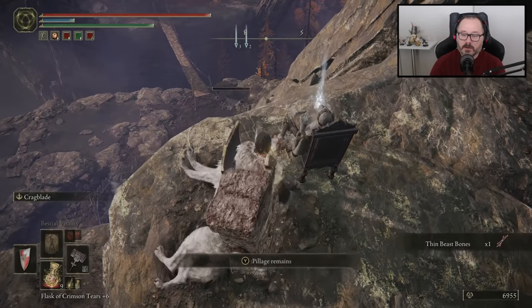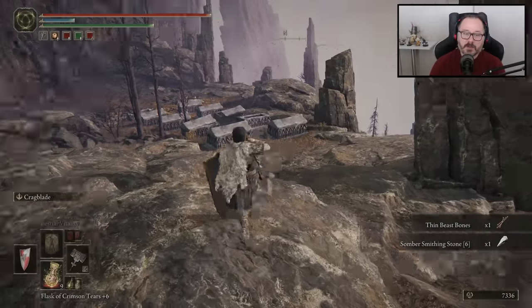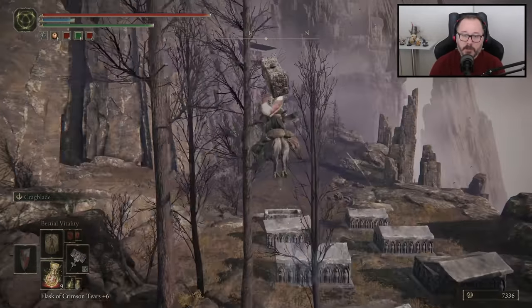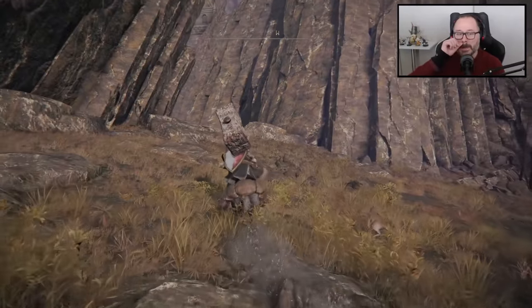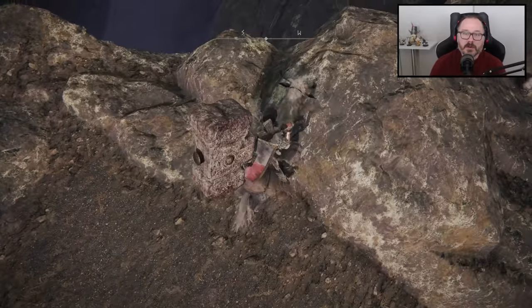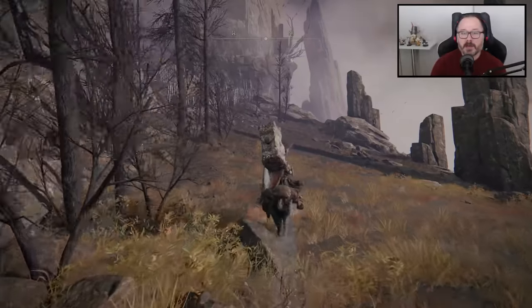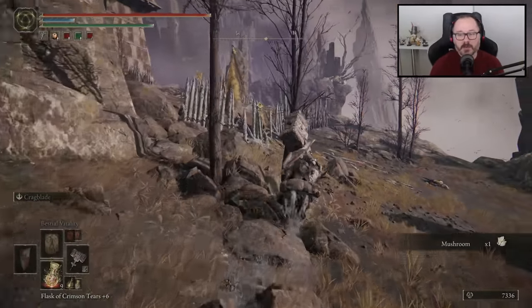Poor little doggo just hanging out here, and I go ahead and I kill him. Somber Smithing Stone 6. We got a couple of those when we beast-moded that stupid creature. Beat that dumb creature like the dumb creature it is. Okay, so this actually allows you to sneak up behind this camp. Now we can try to locate the treasure that the camp was talking about.